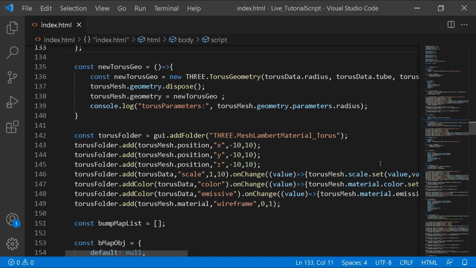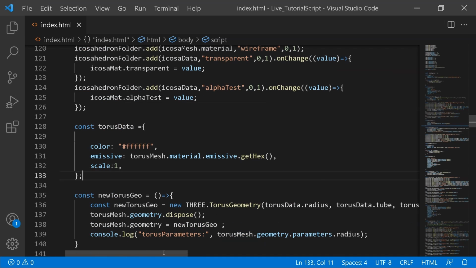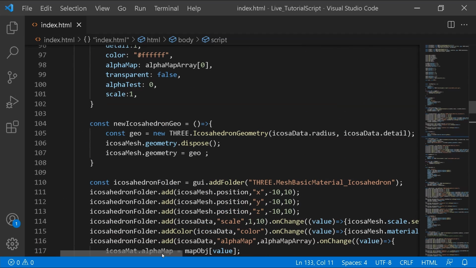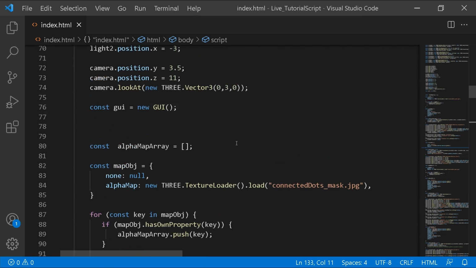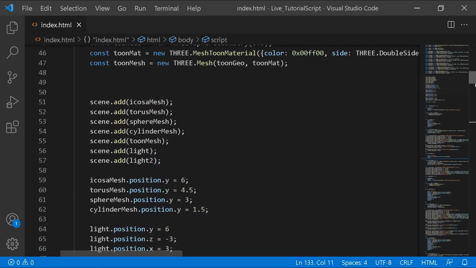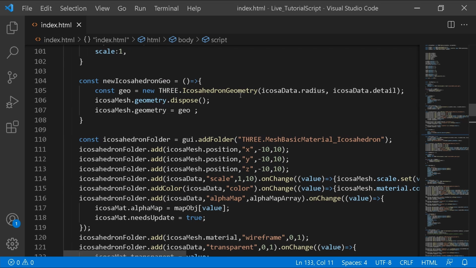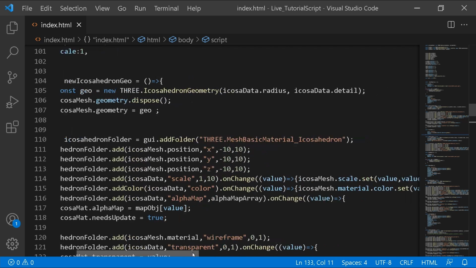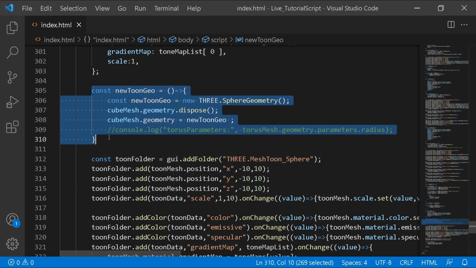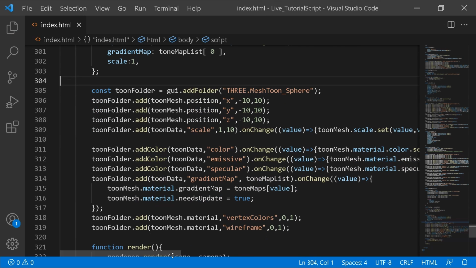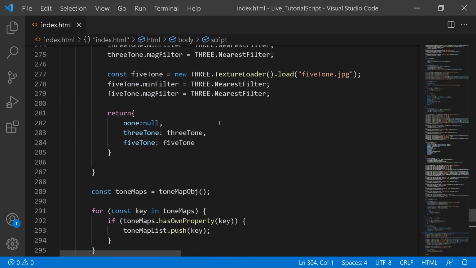Okay, before we continue, I just noticed something that is a fault of mine, so that might also cause a lot of confusion. So I just want to fix that quickly. Here, these functions where we're creating new geometry, we actually don't need that at all, because I'm no longer making any changes to the geometry. Let's go back.